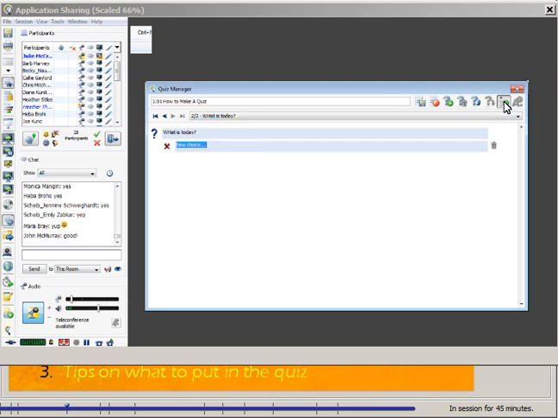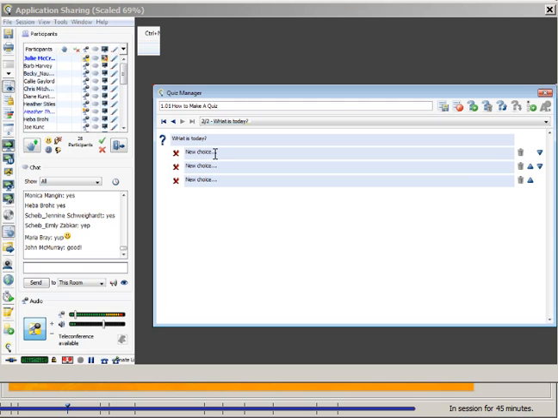I'm going to make this a multiple choice question, and I want to have 3 options. So I'm going to put in 12/5, 12/6, and 12/7. So you can add whatever questions. They can be long, they can be short, and you can move them in order. If you want to change the order of your questions, maybe you always put the correct answer first, and then you go through and move them around.